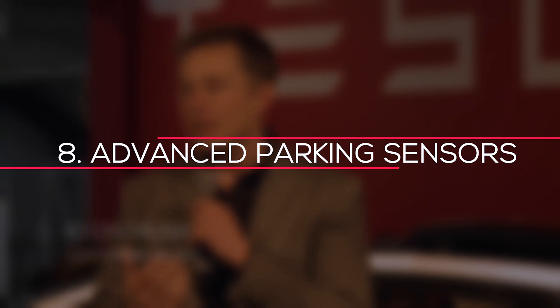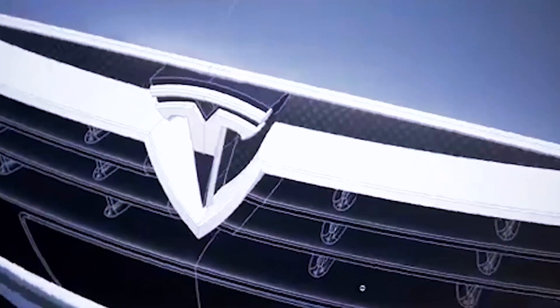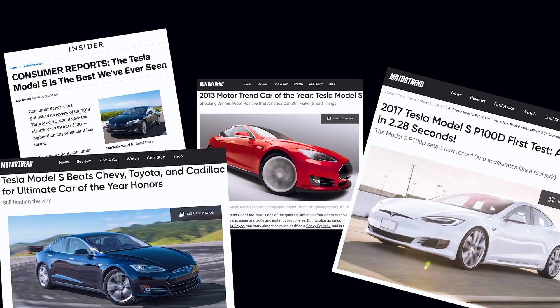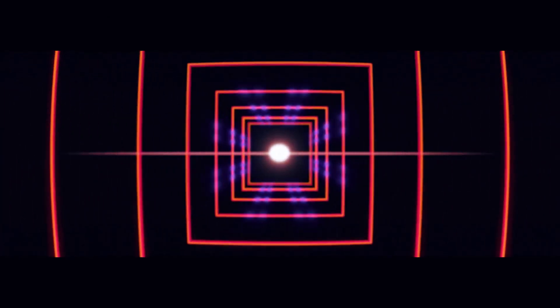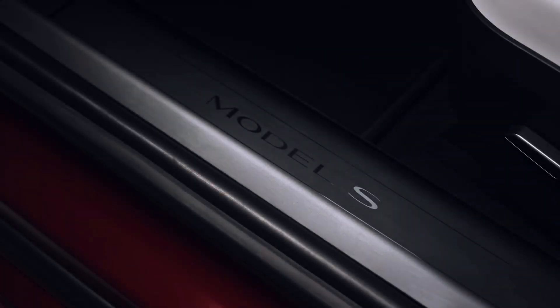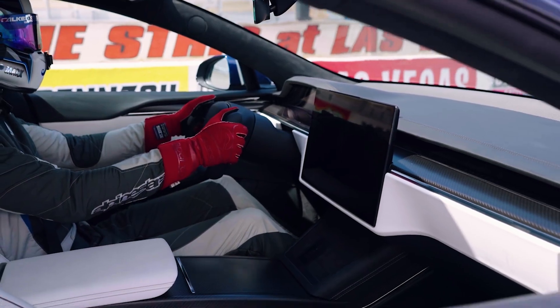Number 8: Advanced Parking Sensors. Parking sensors have been around for decades, but Tesla does them better. The Tesla Model S includes eight cameras and advanced vision processing that provides 360-degree visibility at a range of up to 250 meters. Radar sensors were originally installed in the car but were recently removed. For advanced driver assistance functions, the car now relies on Tesla's camera-based system, Tesla Vision, which combines visual data from cameras with neural network processing to deliver features like Autopilot and active safety features.